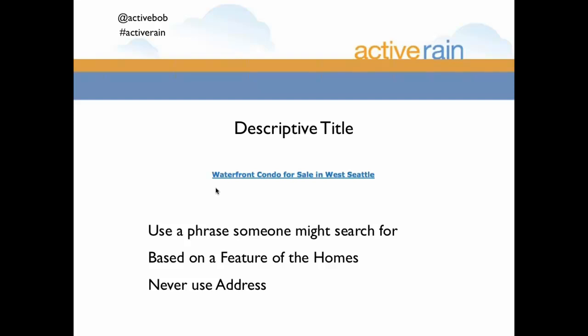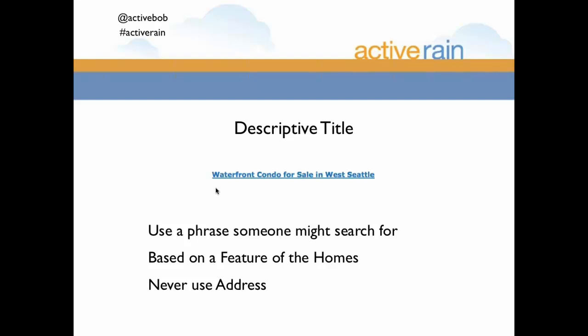If you're using the address in your listings, you're missing the mark on anybody who might be looking for a listing similar to yours that isn't your specific listing, because in our SEO class, we talk a lot about how the title of our blog post is going to drive the search engines in terms of how they decide to display that piece of content. And if we use our address and somebody types our address, there's a decent chance that we're going to be found on the first page of the search engines.